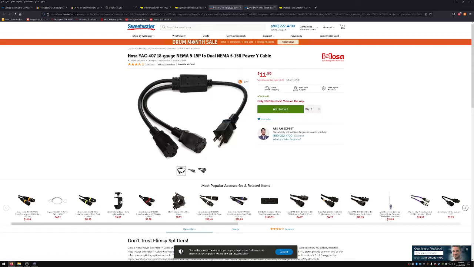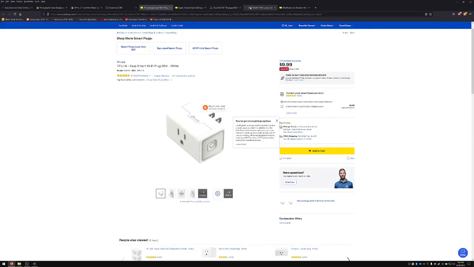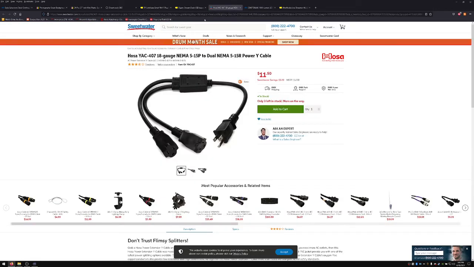And then you plug these into the device, and then you plug these lights into this cable, two of them.